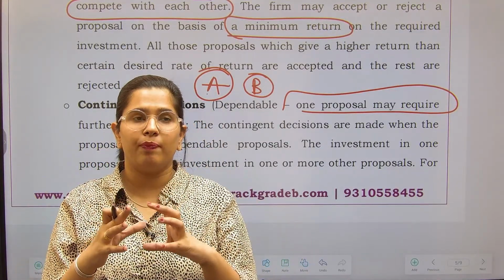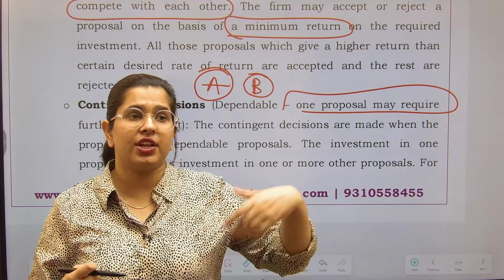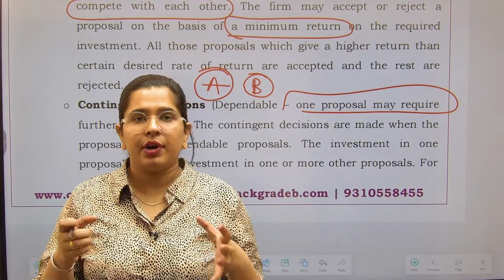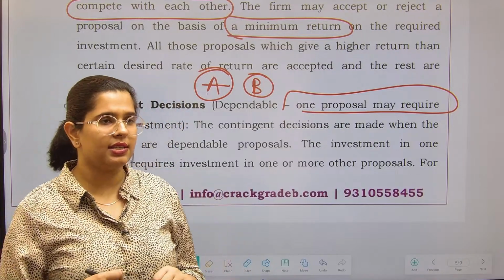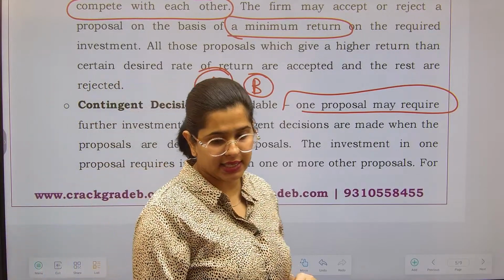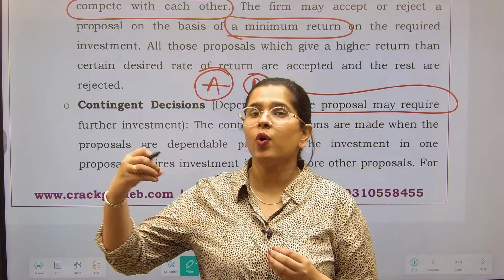If you have purchased something, then you have to consider a generator set for that as well, because that machine cannot go down, right? So that is why a contingent decision means that if you have made one decision, then there might be a few other decisions which will follow.